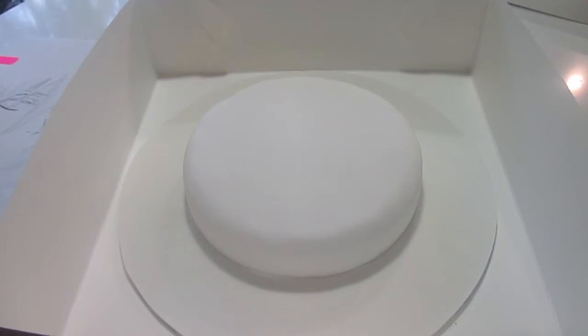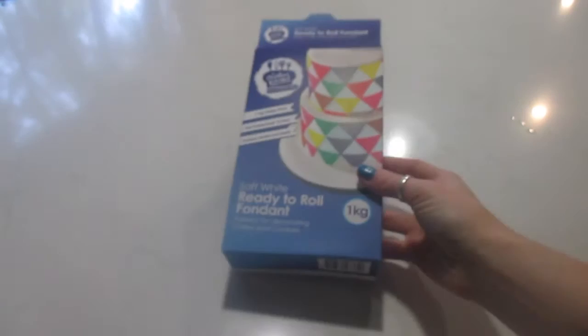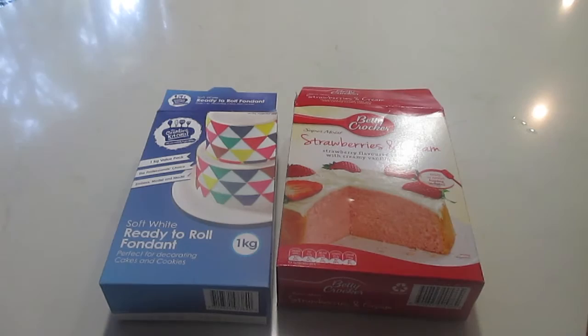So I bought the fondant and I made the cake from a cake mix. It's strawberries and cream flavored because that's one of my cousin's favorite flavors.